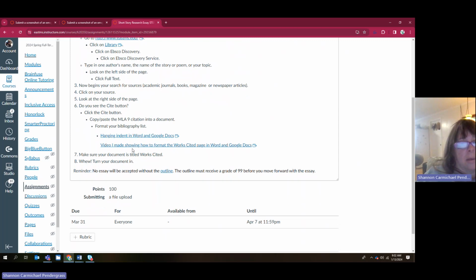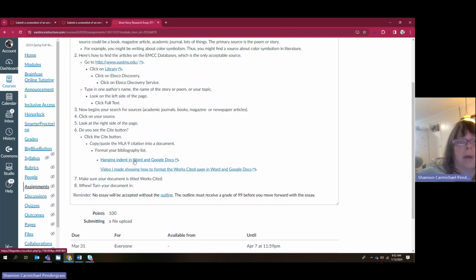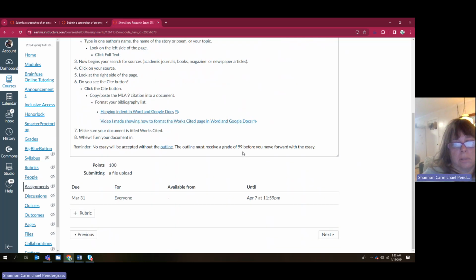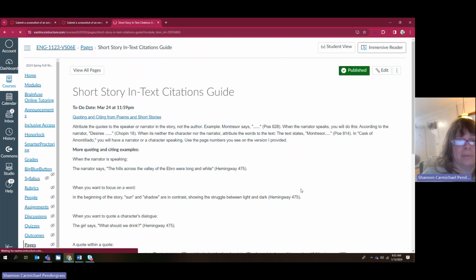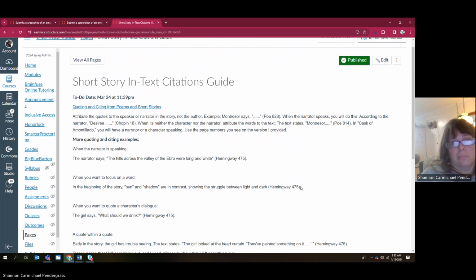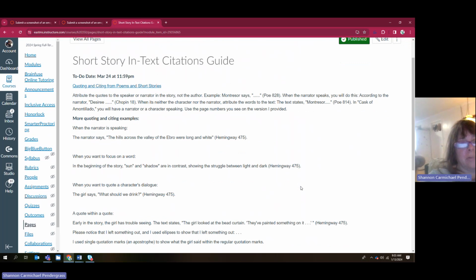And then you'll be setting up your works cited, and then you'll add that in with your works cited with the short story titles and authors, just like you will have done for the poems handouts.